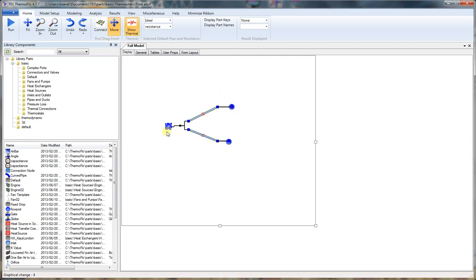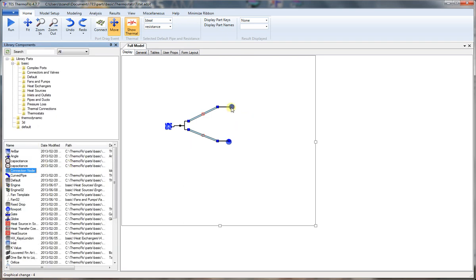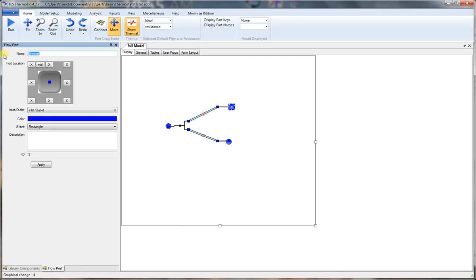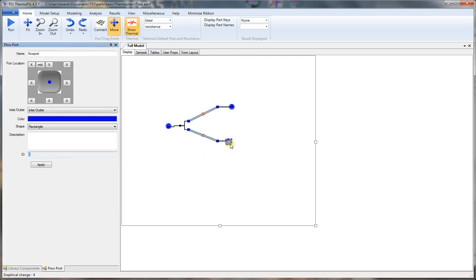Now to define the inlet and outlet completely, we double click on each and we give it a name and definition. This is completely optional. We call the inlet inlet, and since we know it's always going to be an inlet, we specify it as an inlet. Press apply. We do the same thing for the outlets. We give it an optional name, out rad, and again we specify this as always being an outlet. Do the same thing for the other outlet.